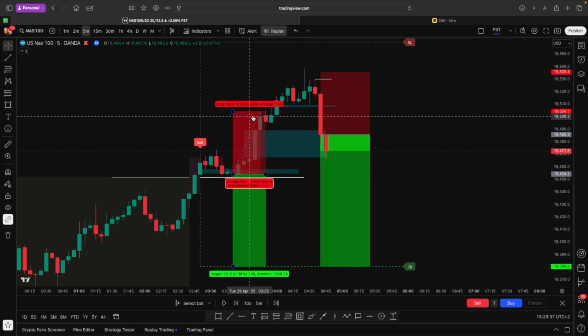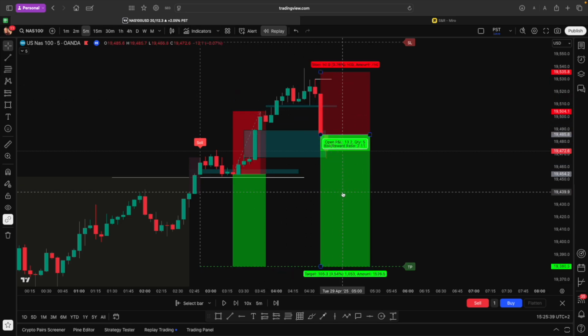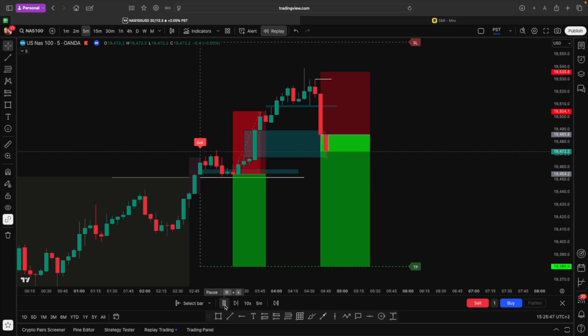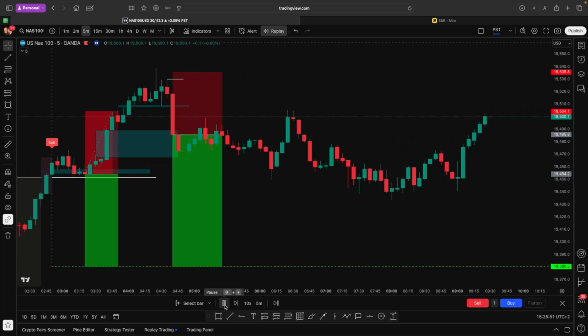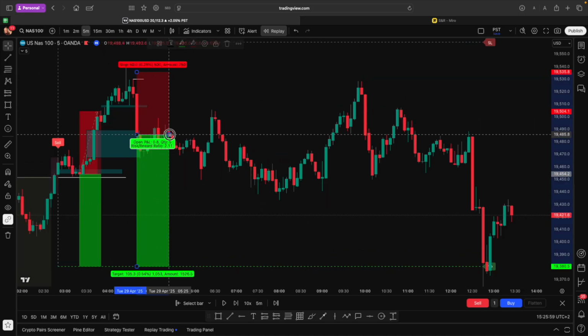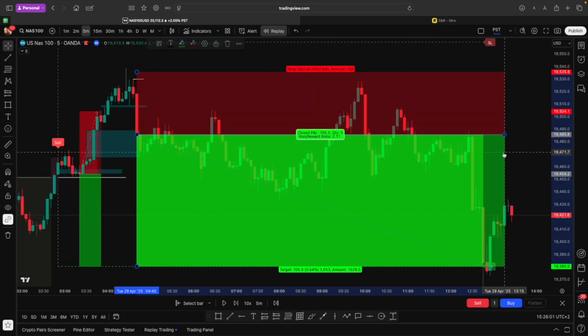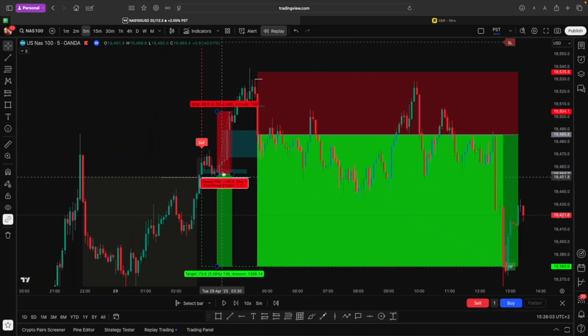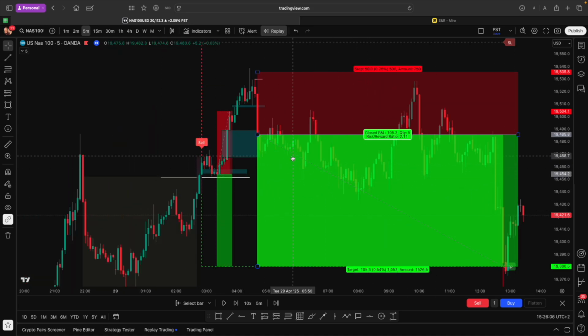So we lost 500. So now if we have this one as a winning trade, we gained 500 pips. One losing, and then let's see if this one is a loser or a winner. There we go. Let's see if we got stopped out. No, we have not. So we have one losing trade, one winning trade.